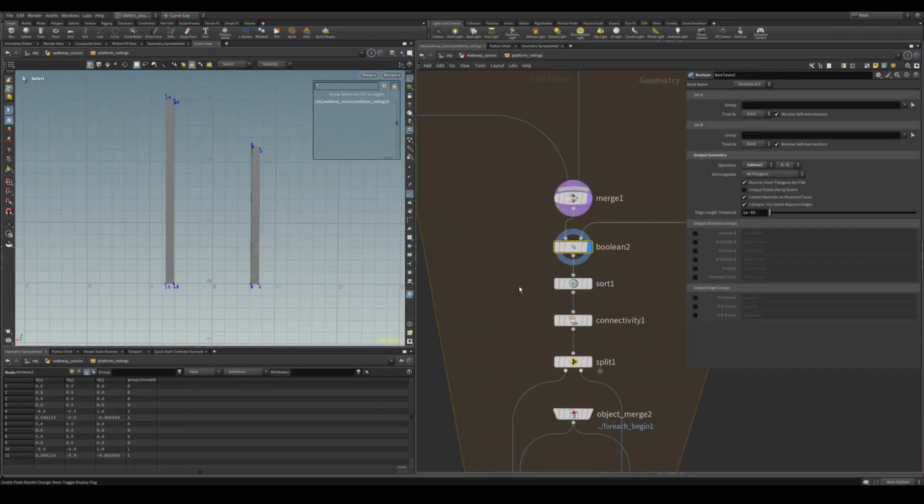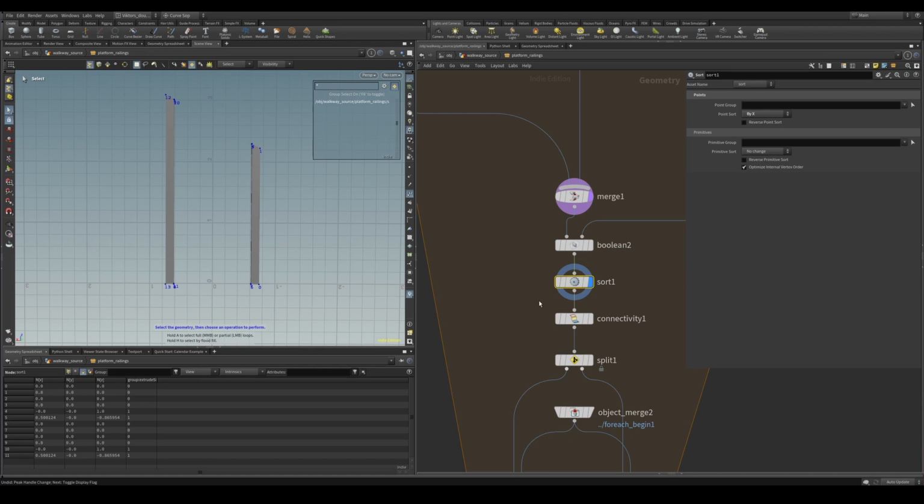After the boolean, we want to go ahead and sort our points. So I put down a sort node, and we want to sort by x-axis. So this will mean that our initial points on both of these railings are going to be on the negative x-axis, and the last points are going to be on the positive x-axis.